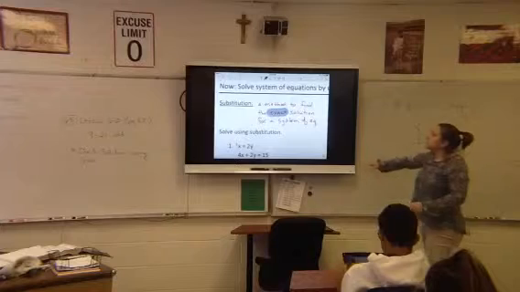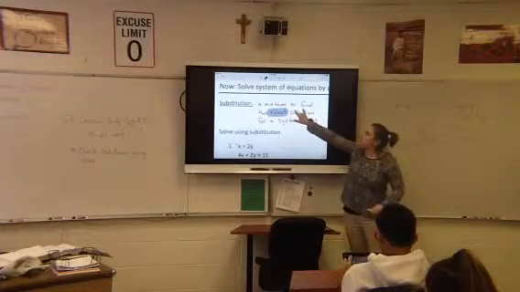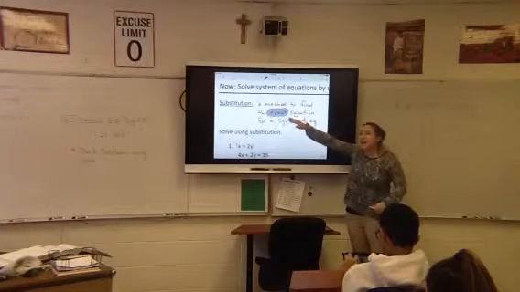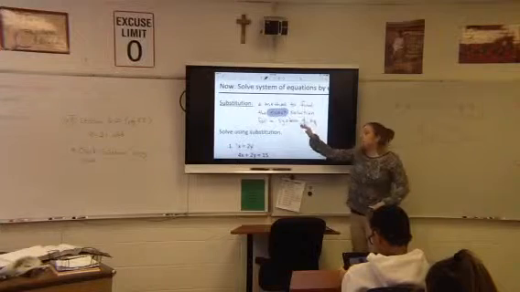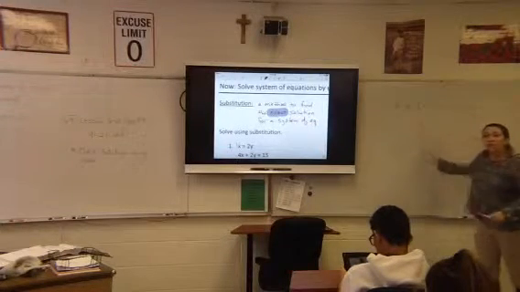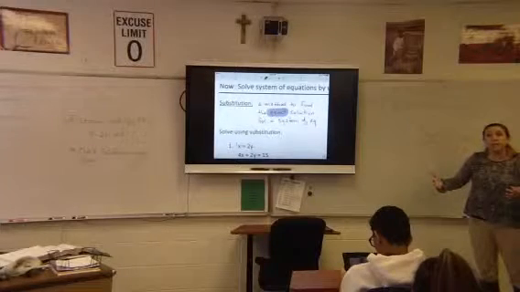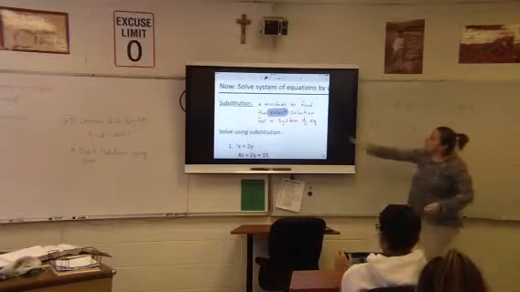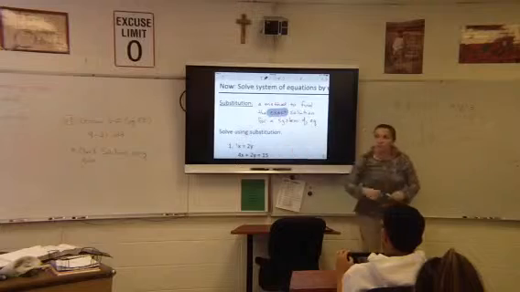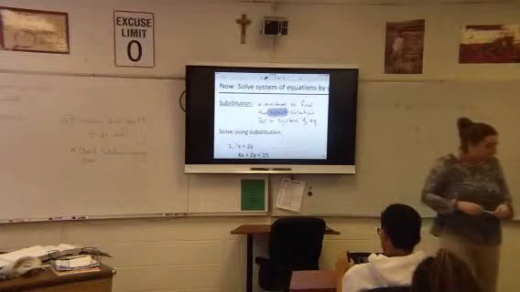Okay? All right, so substitution. A method to find the exact solution. So we're no longer looking at a graph and getting an approximate solution, or about what our answer should be. Okay? So we are going to get an exact solution for the systems of equations that we're looking at.